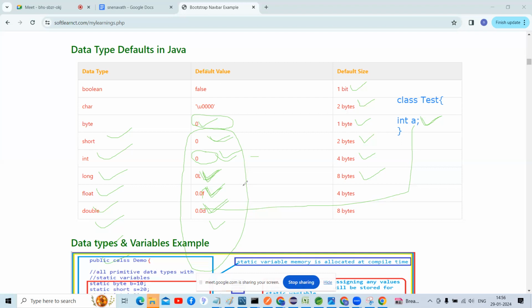So we can go with that practically, guys. What is that default value? See, guys, I told you the default values for byte. Minimum value is there, maximum value is there, guys. We will see how many characters, how much size it can be stored. That zero is the default value, but how much it can be stored, that byte, and how much char can be stored, right, guys? There is char also. There is a range, guys. What are the ranges for char, what is the range for byte, what is the range for int, each and everything we can go through, guys.